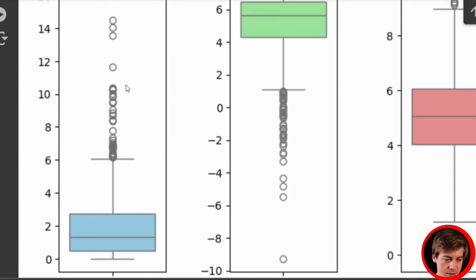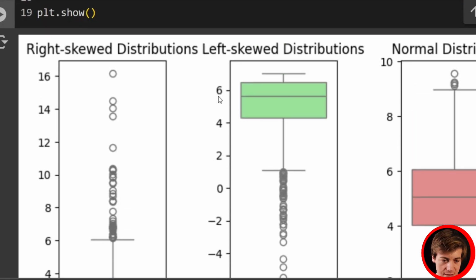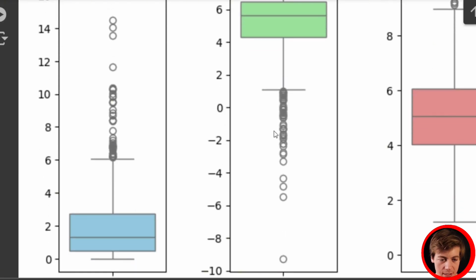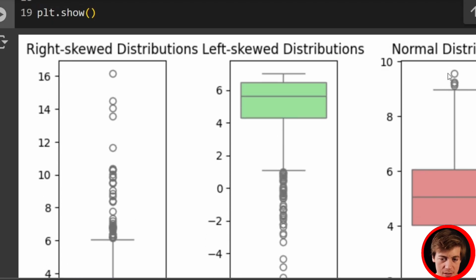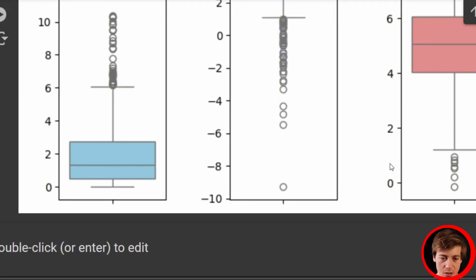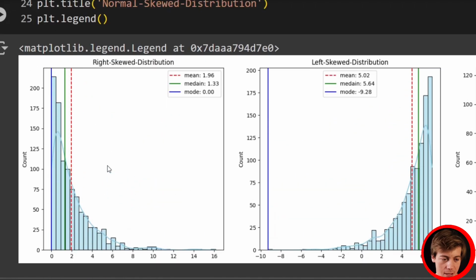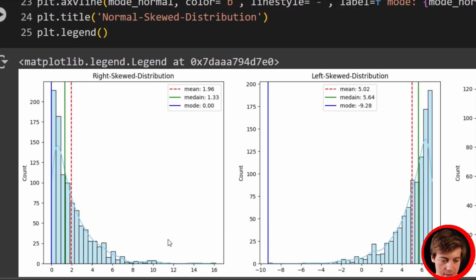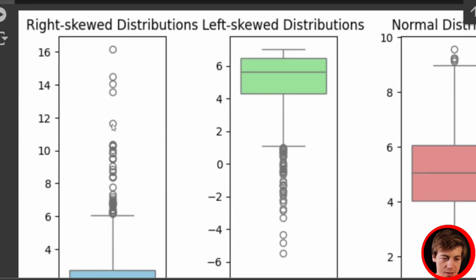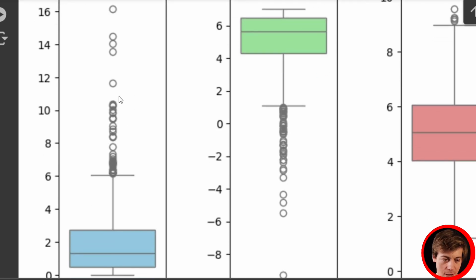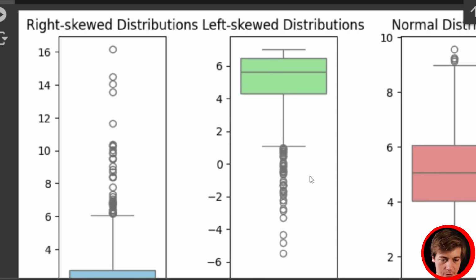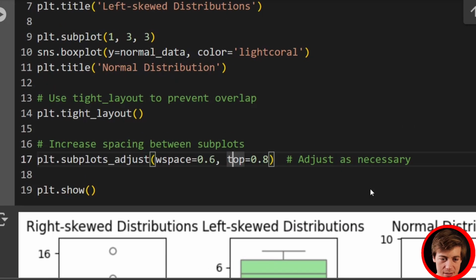With this right-skewed, you can see that there's a lot of potential outliers over here between 6 and 16. Our left-skewed goes from -10 to about, let's say, around 1-ish. And then our normal distribution, you can see that there's outliers on both sides of things. So if you're taking a look at a histogram, you can see if a lot of values are to the right. You have right-skewed, and outliers over here. But if you are looking at box and whisker or box plot, same thing. Values up north, values down here. And that's why you have positively and then also negatively skewed. As mentioned, and then normal you see on both sides of things.